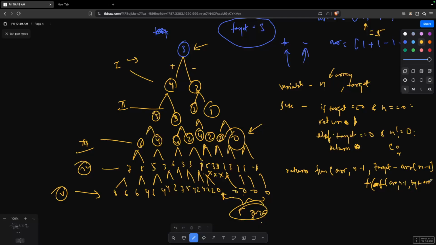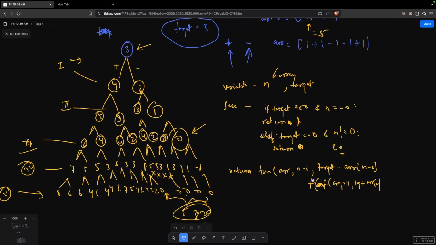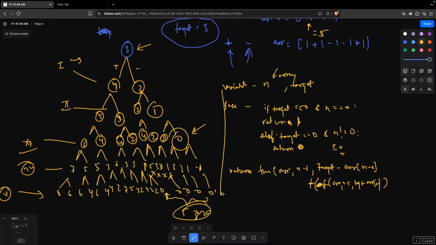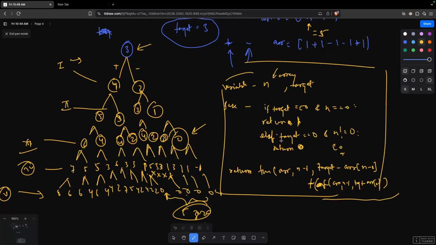This is a wonderful solution. Hopefully this will work, and at the very end, this will basically return the complete value. So let's head over to the code.